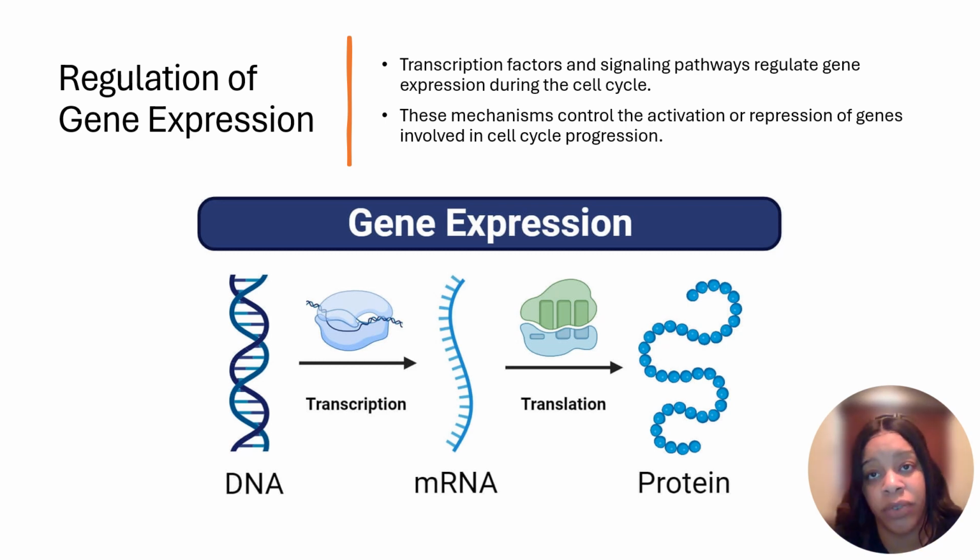Transcriptional control is a key step in regulating gene expression, where specific transcription factors bind to regulatory regions of DNA to either activate or repress gene transcription. Transcriptional regulation allows cells to express different sets of genes under different conditions. Post-transcriptional control involves processes such as RNA processing, splicing, and stability that can influence mRNA levels. Translational control occurs when regulatory molecules affect the initiation or elongation stages of protein synthesis. Lastly, post-translational modifications can alter protein function after translation.